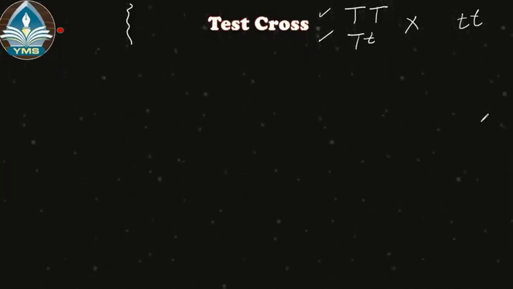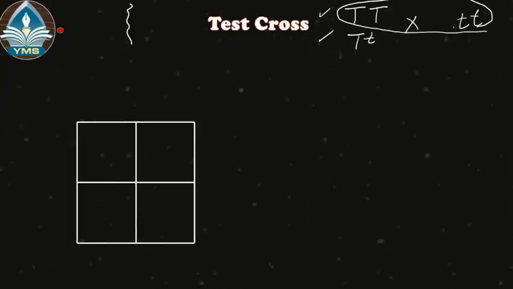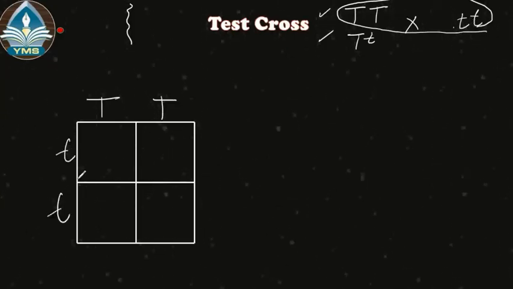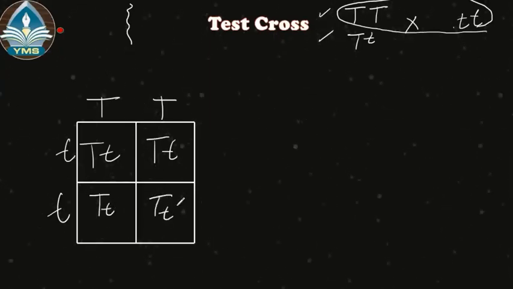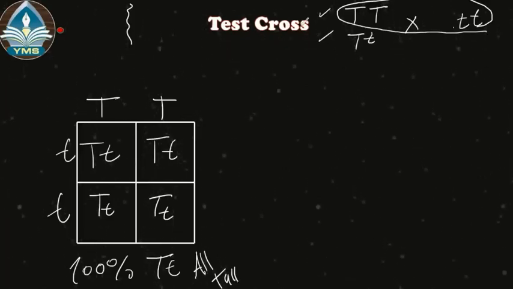Now, we're going to have two possibilities. First, we cross the homozygous tall with the short one. We're going to put a Punnett square and do the same for the father. These will separate to form the gametes, capital T, capital T. For the short plant, we have small t, small t. Now, if we cross them, we'll get all of them capital T, small t. So the outcome is 100% capital T, small t. All of the plants are going to be tall. So if we got 100% of the offspring tall, it means the genotype of this tall plant is pure. It is homozygous tall.